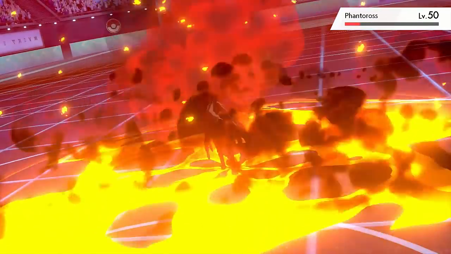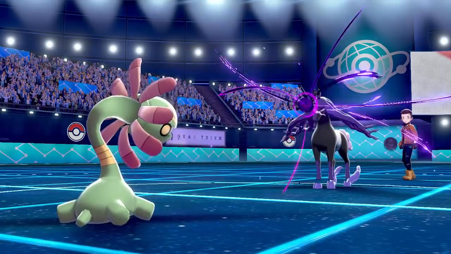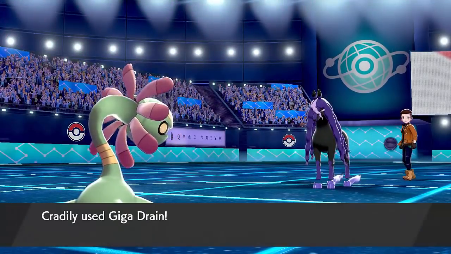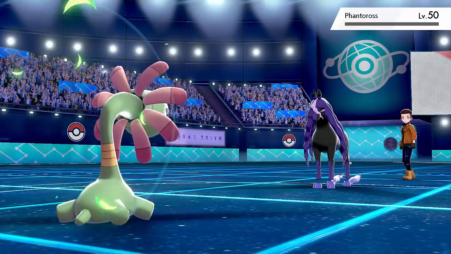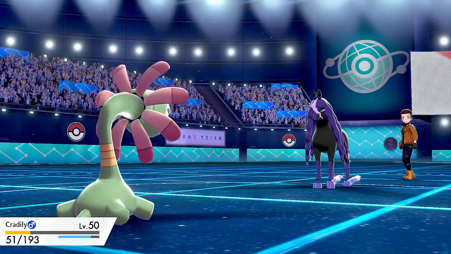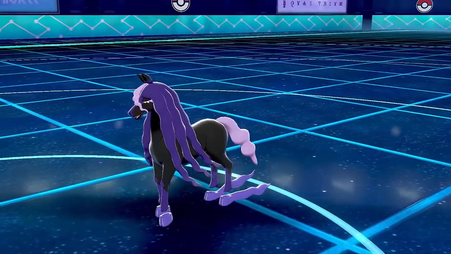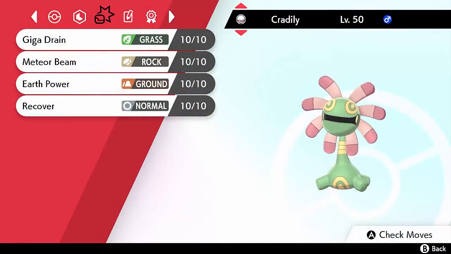Now, Cradily isn't a powerhouse, it's not the strongest user of this combination, but it can be pretty cool as a special tank because it is very bulky, it gets recovery, so you can have this really powerful rock type move that boosts your special attack, as well as some good coverage moves like Giga Drain and Earth Power. You can have Recover on there as well, and bear in mind that you can have the Storm Drain ability, so if you get hit by a water type attack, your damage output will go up even further.